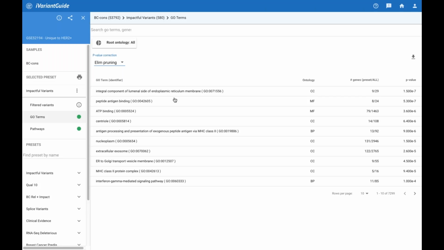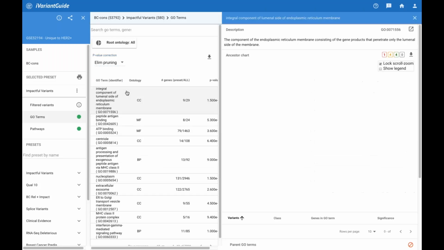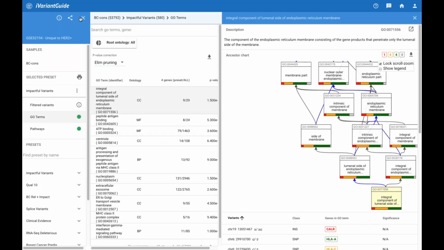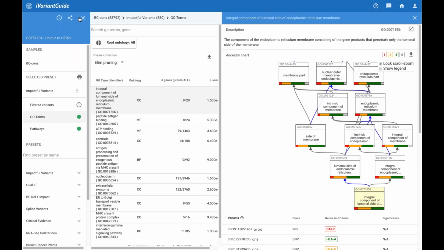And as you can see, the ordering of the terms updated. And the first couple of terms, integral component of luminal side of endoplasmic reticulum membrane. And what we have here relates to this term.